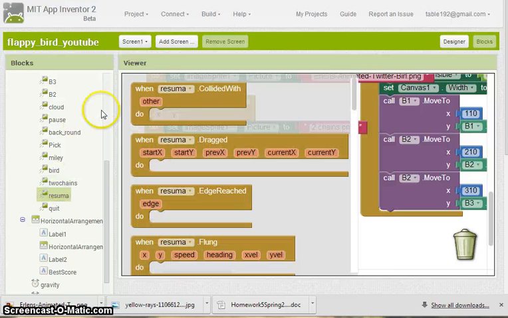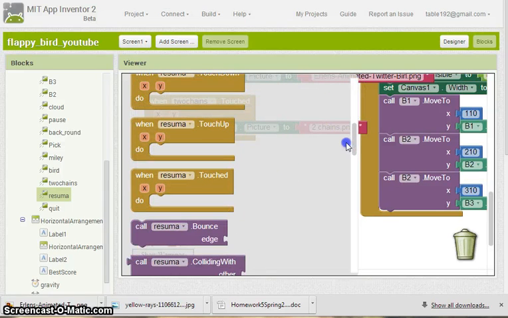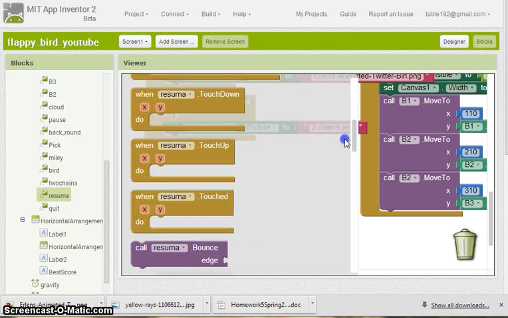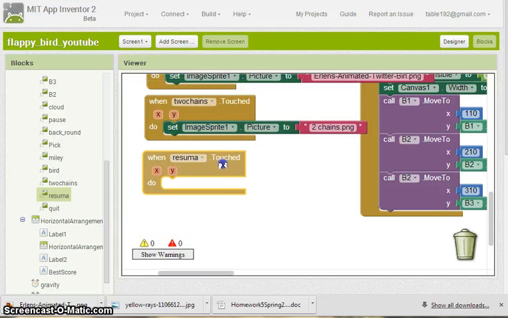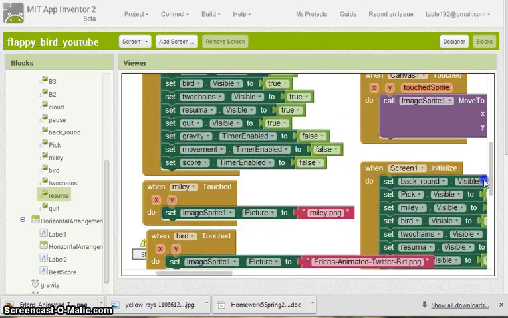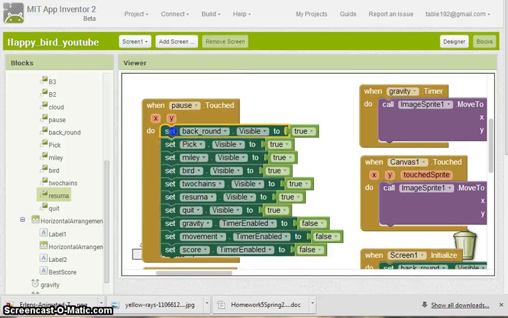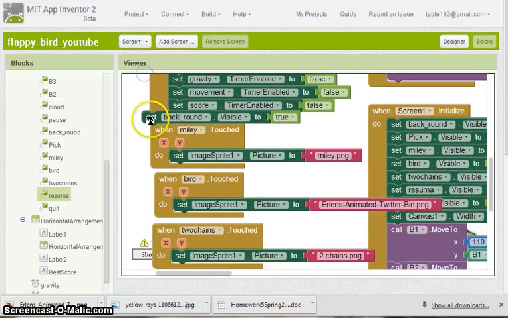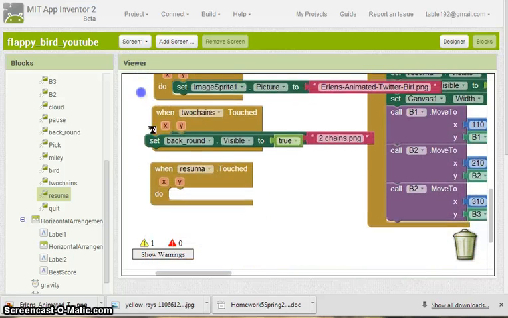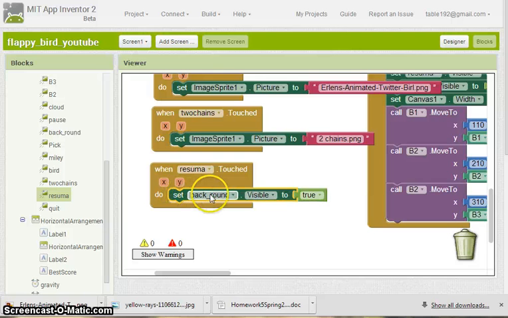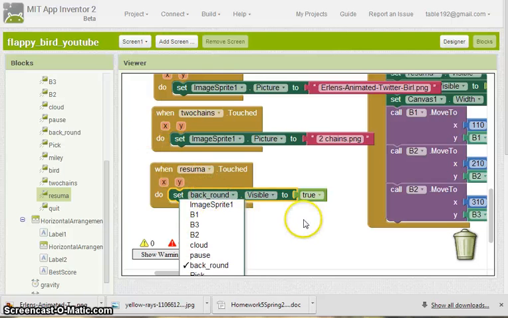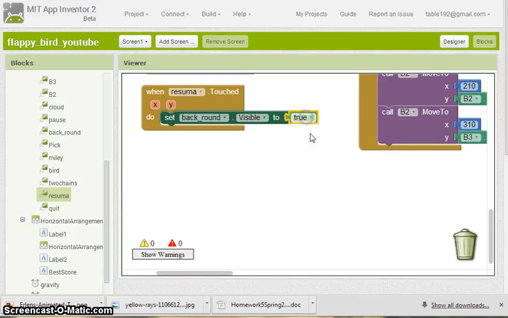The resume button. We're going to go down here and make that one touched, and we're going to collapse everything. So we're going to negate everything again and start up the game. So when touched, we're going to just grab one of these, duplicate, bring her all down here, and we're going to make that the false.